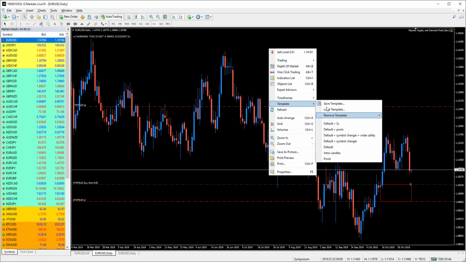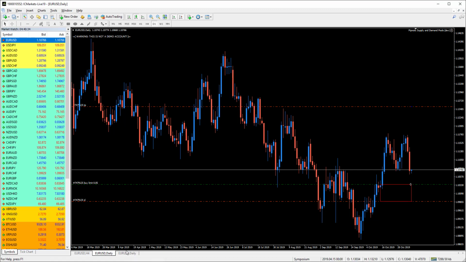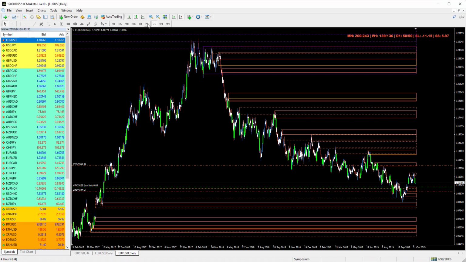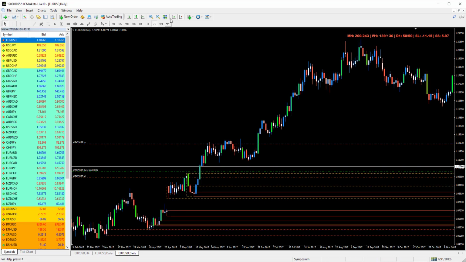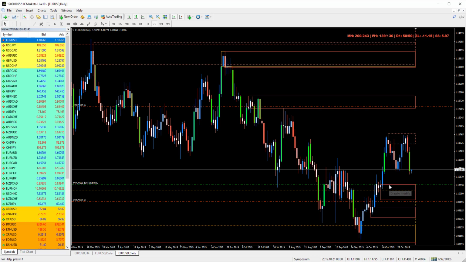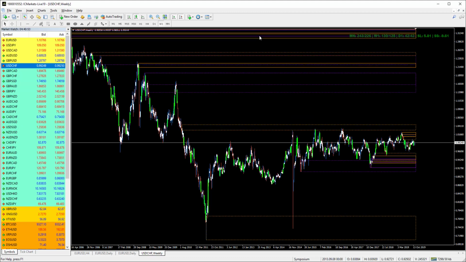Turn that off. See in here, this is where we can see it clearer, just here, okay? A little bit below the low, just so we have a bit of protection. I like this as well, so maybe a little bit low, but we'll leave that for the time being, okay? Okay, let's have a look at the dollar Swiss franc.